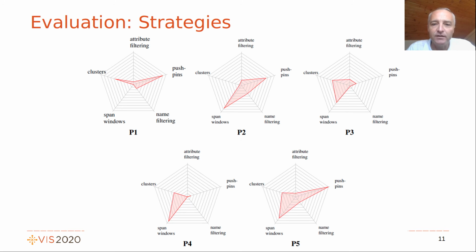During the evaluation, we noticed that the users significantly differ in the way they use the tool, or in general in their investigation strategy. Therefore, we explored their interactions that we recorded and measured how much time they spent using 5 major visual or interaction artifacts: filtering by name, by span window and attributes, and using clusters and push pins, or bookmarks if you like. As you can see, all the analysts preferred the combination of only 2 or 3 artifacts that they used intensively and mostly overlooked other features. But we didn't recognize any pattern, like some preferred combination that would lead to better results. Anyway, this observation suggests that our tool doesn't restrict analysts in their investigation strategy, but still significantly helps them in the investigation, which is great.